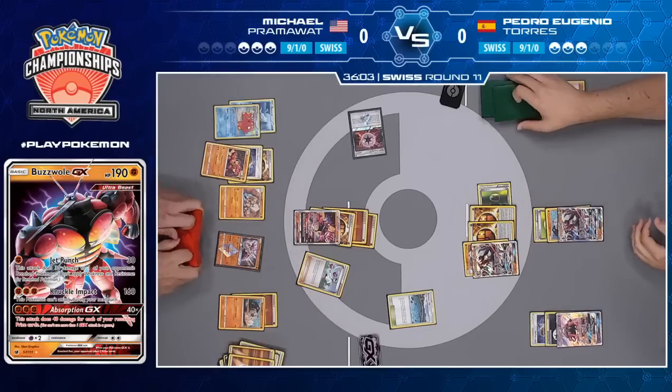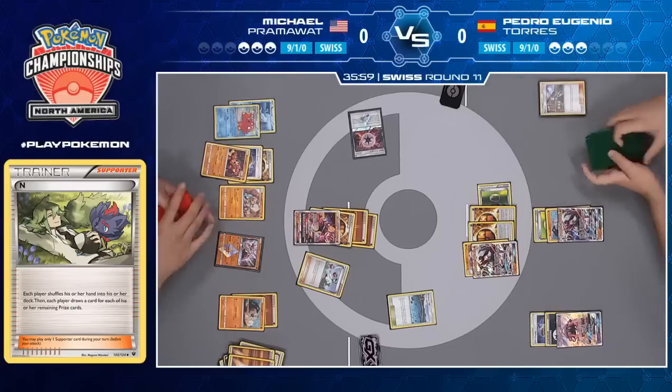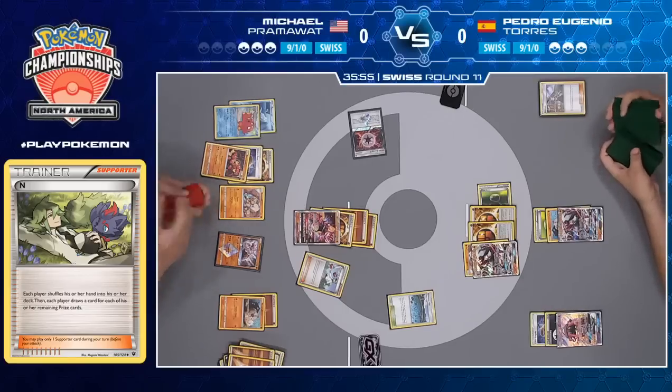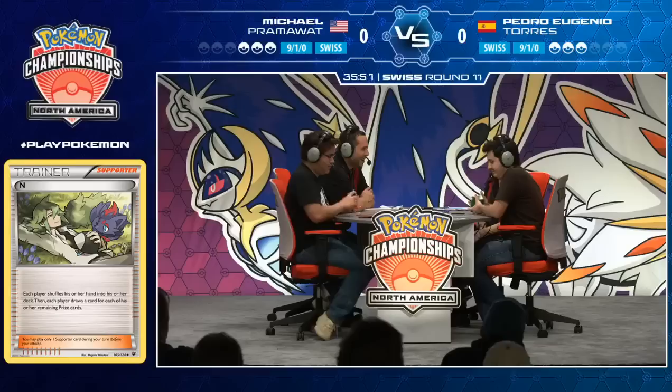Pedro does have 3 cards, so he's going to shuffle in and draw 3 with no trade available to him. Yeah, sorry. It looked like there was a chance he had played a second supporter for the turn, but looks like that is not the case. He used Abyssal Hand. Right.